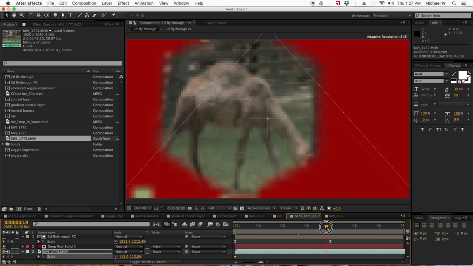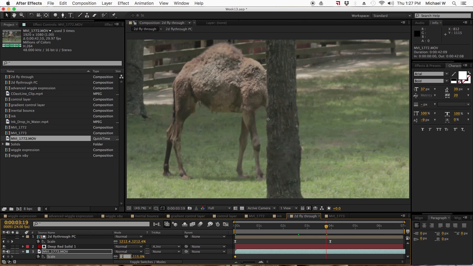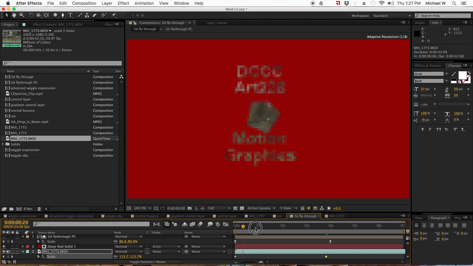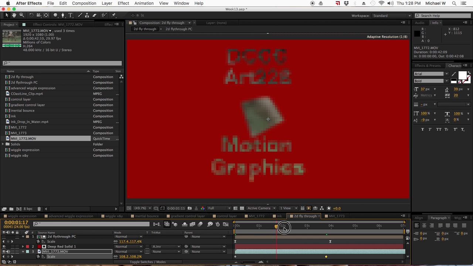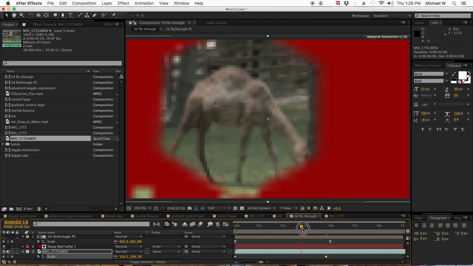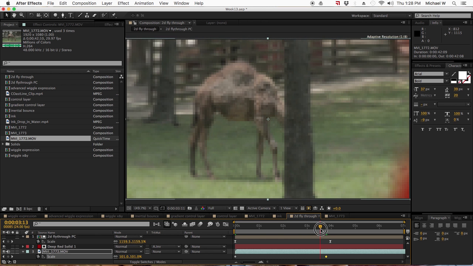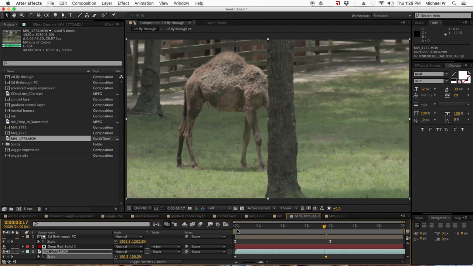Right about there. We'll make it 100%. So as it's zooming out the type, it's zooming into the shot below it. It's going from 115% to 100%. And that is how you achieve a 2D fly through.